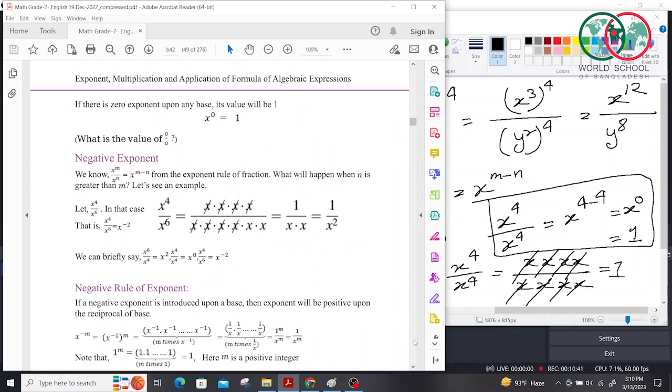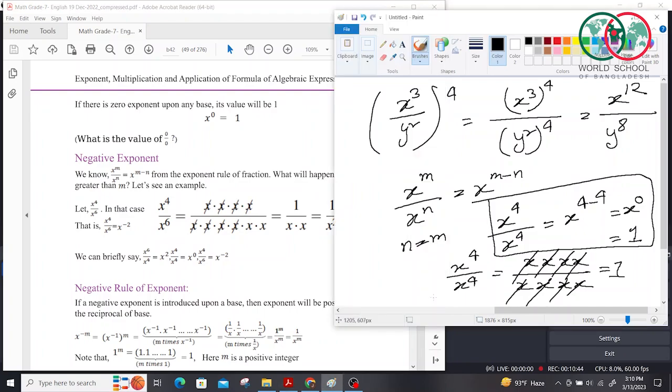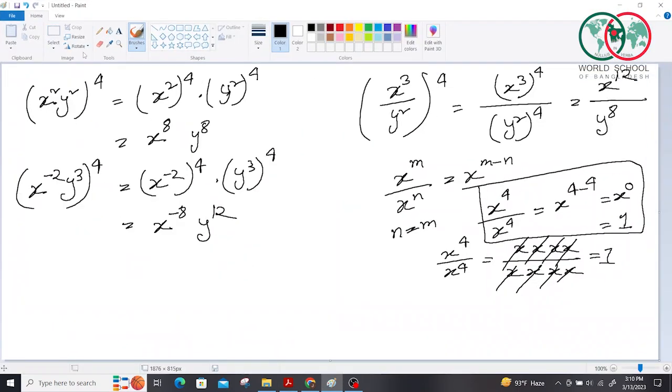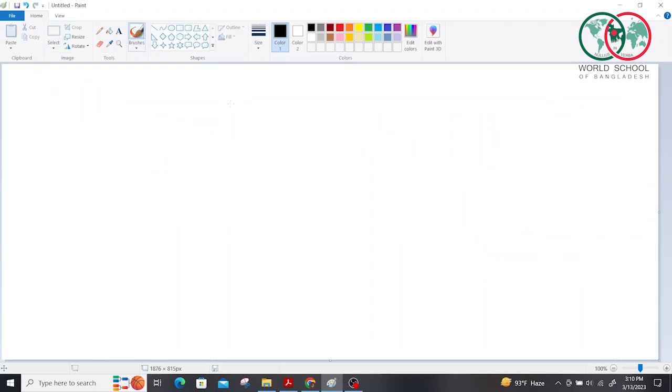The negative exponent rule is nothing new. We already know that when we get x in the denominator, we write it as x to the power minus 2. That means when a variable or any number is in the denominator and we write it in this form, we give the power a minus sign, and whether the power is 2, 1, 3 or 4 doesn't matter, there will be a minus in front of it.